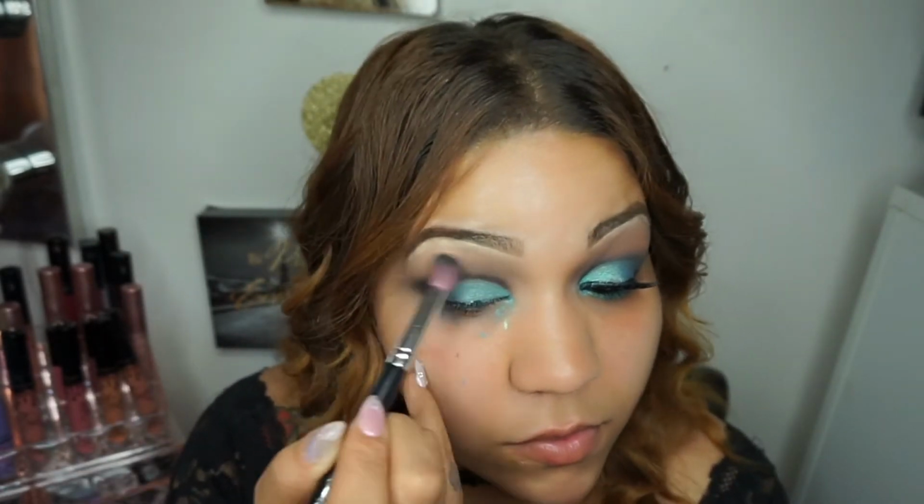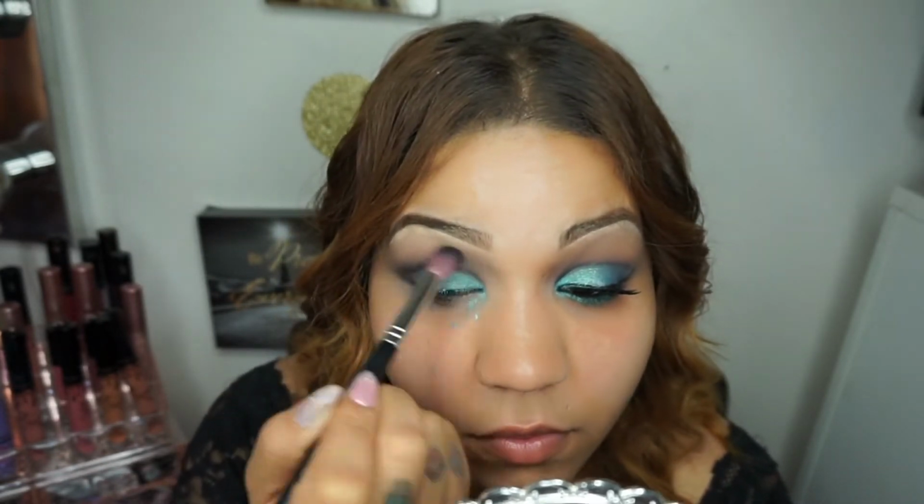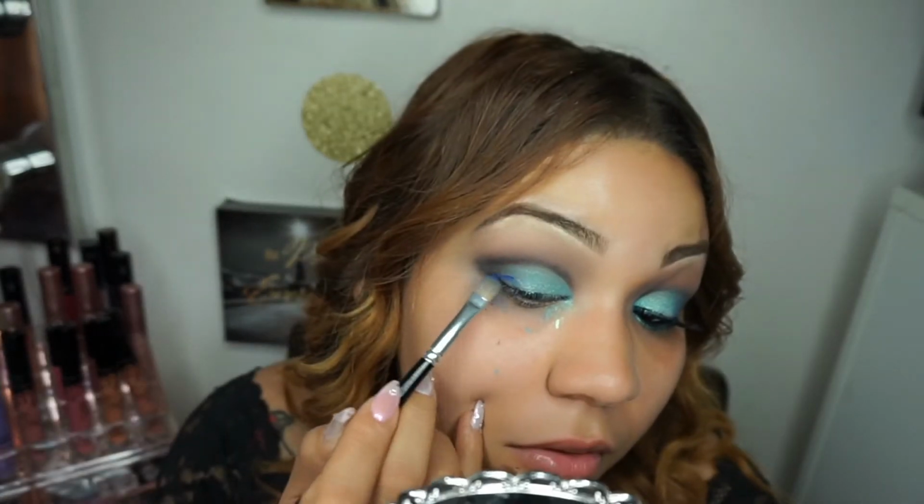EB13 and just blend it out. The biggest advice that I can give you guys is just to remember that with a smoky look, especially when you're working with colors like this, you gotta just blend. And when you think you're done blending, blend some more. And I'm just going back with that navy blue and just blending the two colors together.